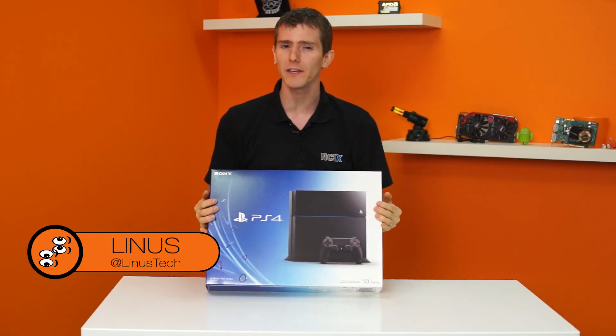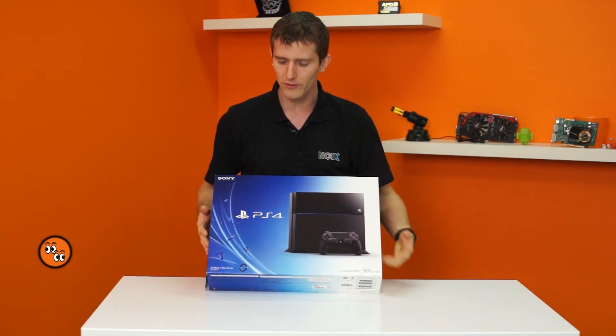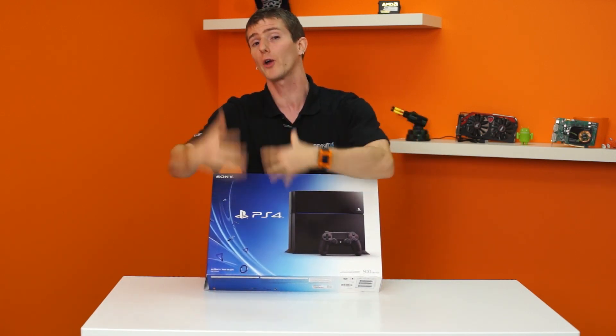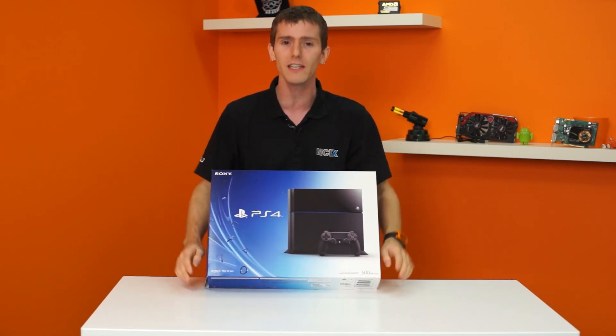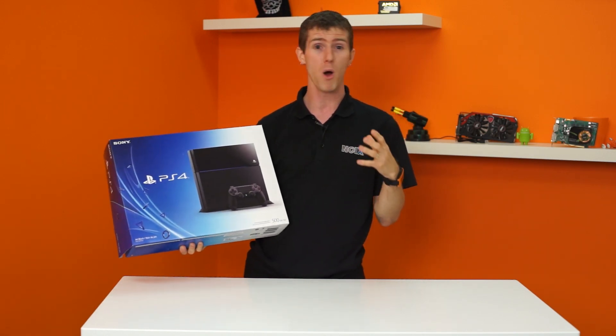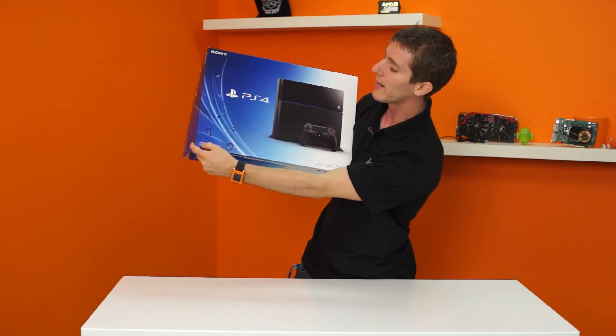So this is it — the PlayStation 4, the first of the next-gen consoles, because of course the Wii U does not necessarily count if you want to call next-gen in terms of next-gen hardware and performance. It is a dramatic improvement over the PS3 and the Xbox 360 in terms of actual graphical fidelity. Most of your games will run at 1080p now, which is definitely very cool.